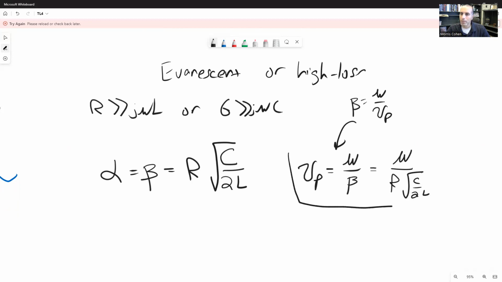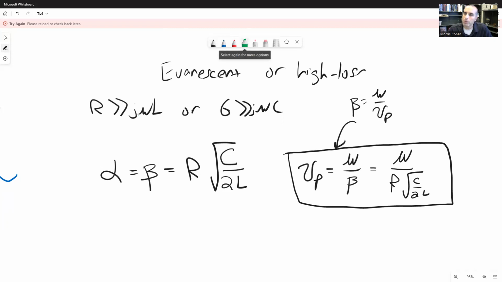So this is something pretty unusual that we are not used to until this point, where the propagation velocity is actually dependent on the frequency, right? So at 1 gigahertz or 2 gigahertz or 500 gigahertz, we're going to have different speeds or different propagation speeds along the transmission line. That's a new concept we haven't seen until this point. That's going to create something called distortion and dispersion, which we will cover in a later video.